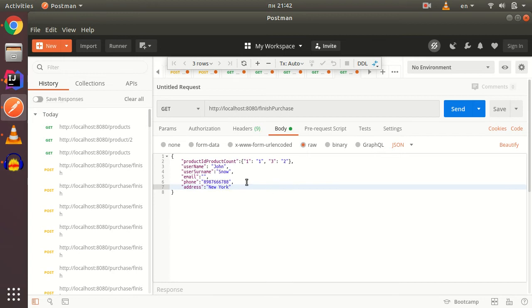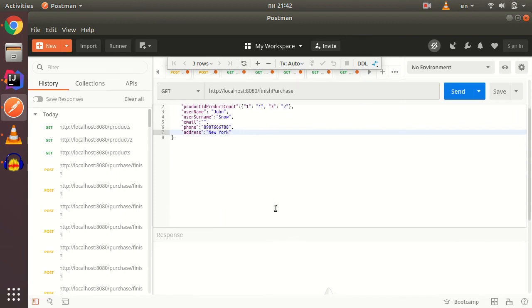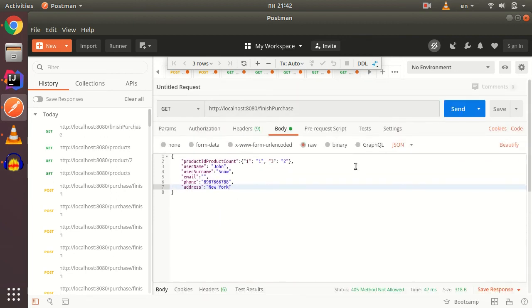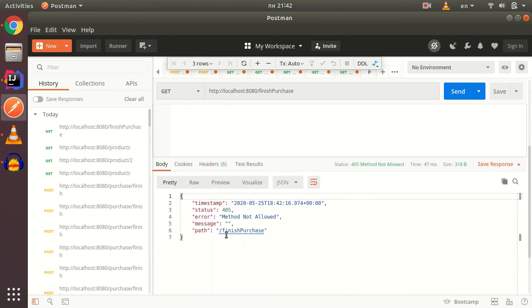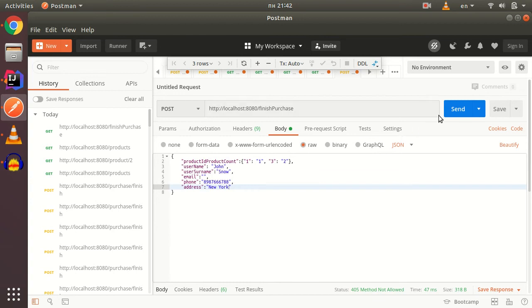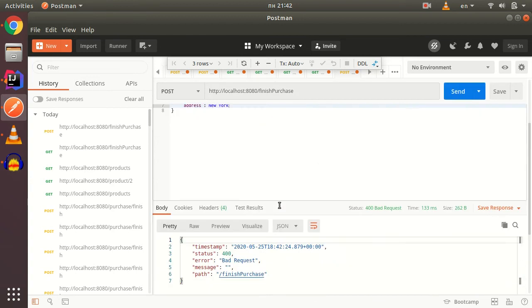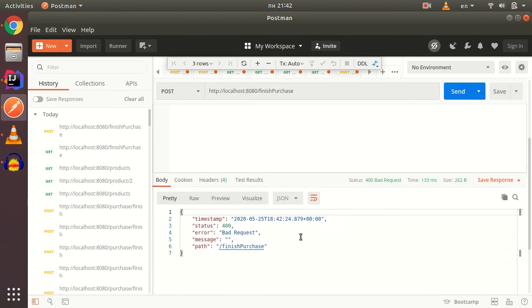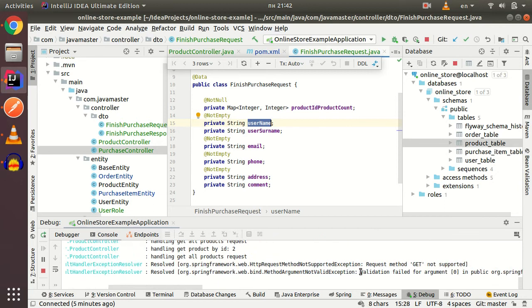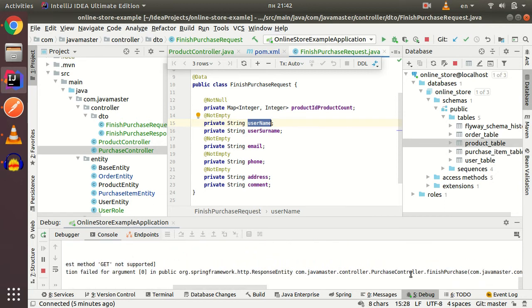And let's try to finish purchase with empty email. And we see method not allowed because we use get method instead of post. And we see bad request exception because we haven't provided email for our purchase.